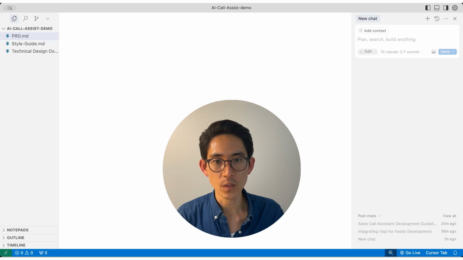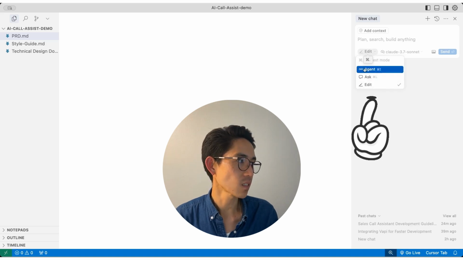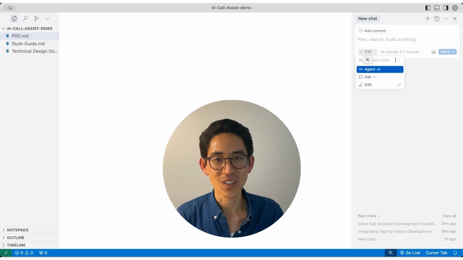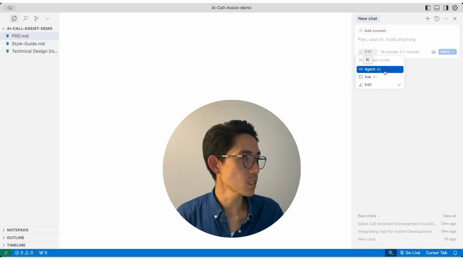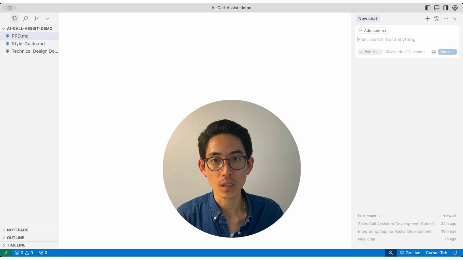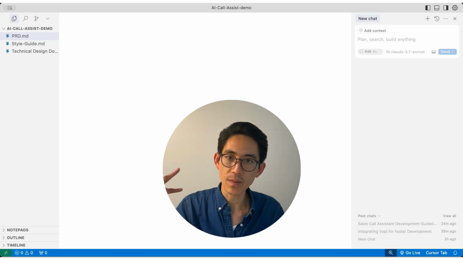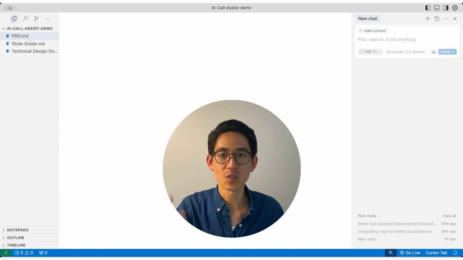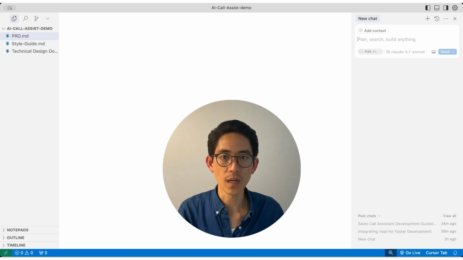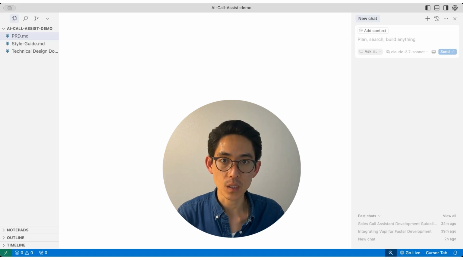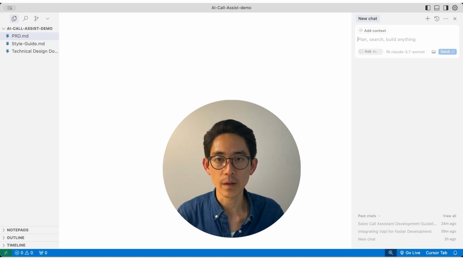There are three modes that you can be in here. There's Ask, Agent, Edit. I know I'm going in a weird order here, but bear with me. So Ask mode, this is where you can ask questions about the code base, request any sort of explanations, get suggestions. It's felt like I've had this senior developer looking over my shoulder who I can ask questions to and will give me advice. So I'll use this to understand complex code, debug some issues, and get recommendations.